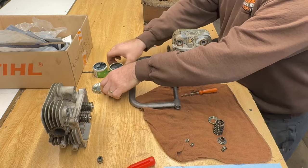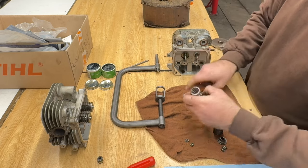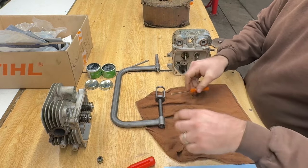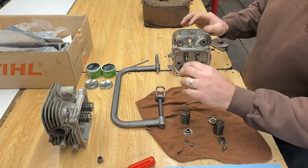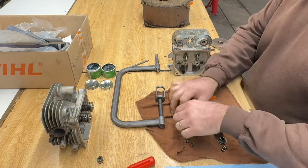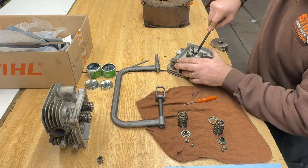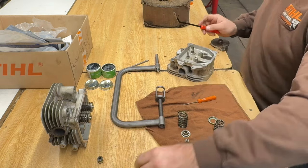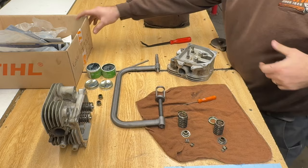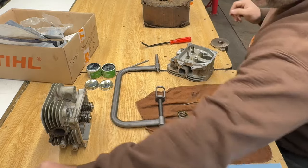Don't need that anymore. Retainer's also stuck in there. All right. Spring, and then I got this off. I can't remember what that's called, but I would imagine it's so the spring can't eat into the aluminum of the cylinder head. Get that old valve seal out. They come out pretty easily. Keep that there. Okay. That's an old one. I didn't get my new one out yet. Don't want to throw an old one back on. I'll just throw those right out.